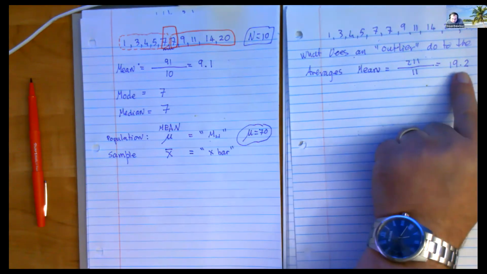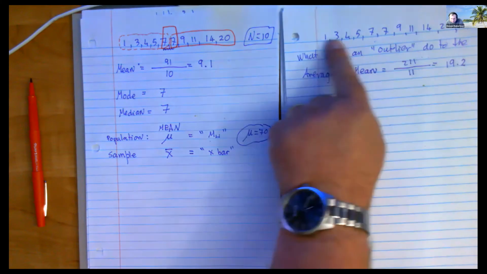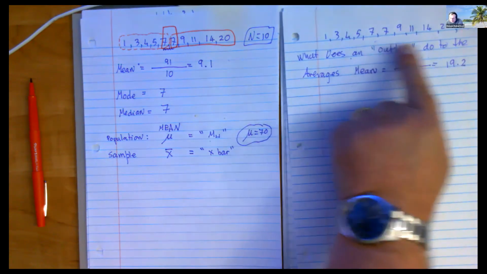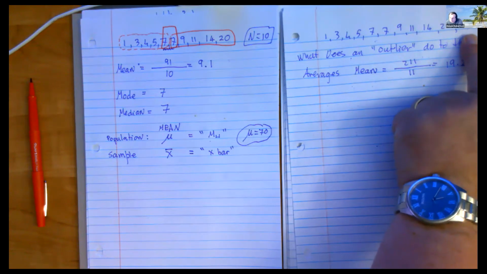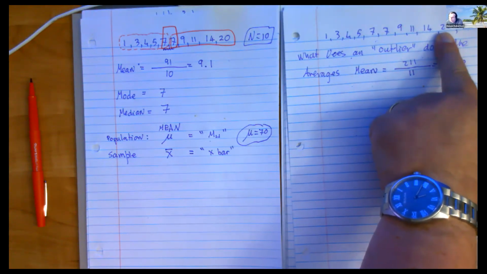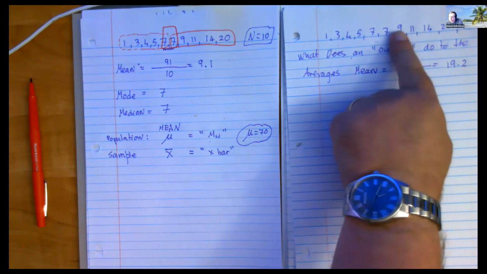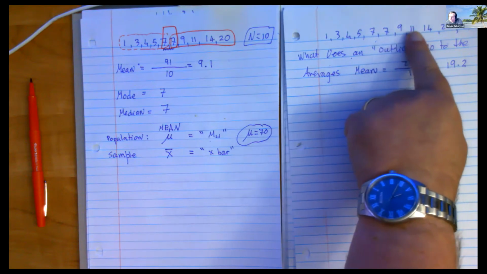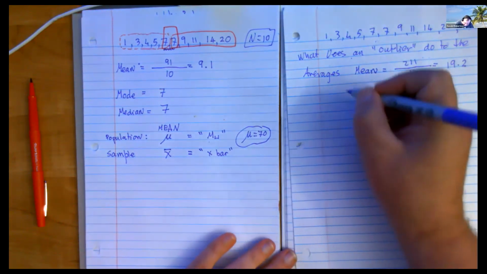Would you also agree, I hope you agree anyway, that 19.2 is not the typical kind of value that this data has got? I mean, it's been wasted, if you like, for a better word. It's been wasted by that 120, because 19.2 is almost here, and you see that's nowhere near the middle. Isn't somewhere around here the middle? You know, we'd be looking for numbers in this range where my finger is moving up and down. So that one gets changed.